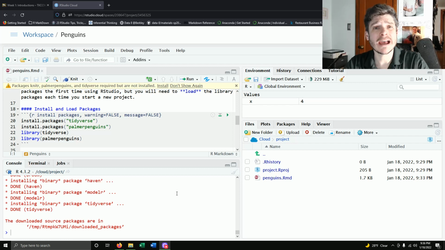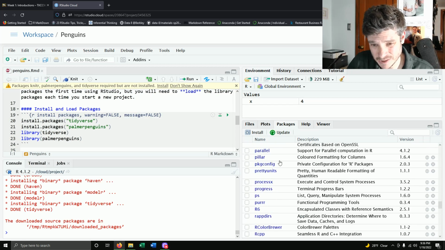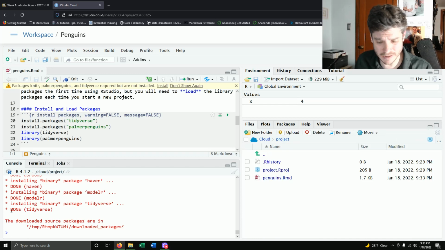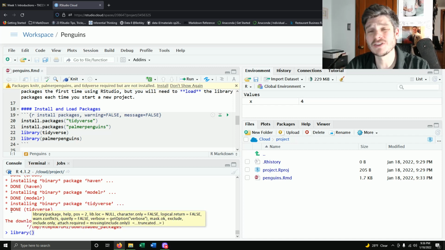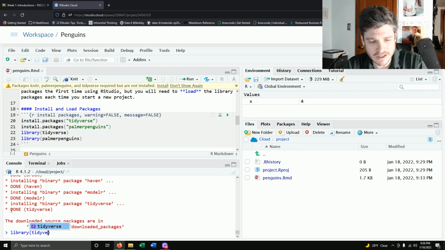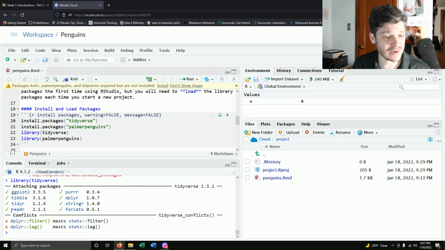Now, once we have that installed, it is now part of my environment. If I go over here to packages, I can see that it has been expanded with a bunch of new packages that I can now actually run. And the way we do this now is we use our library function. Again, I'm doing all of this in the console, library, tidyverse, and it will load those packages. And again, you can see now that it exists inside my environment, it actually started to autocomplete for me there. Now, when I run this, not going to take nearly as long, and we see, okay, good. It loaded the packages ggplot2, tibble, tidyr, readr, purrr, dplyr, stringr, and forcats.